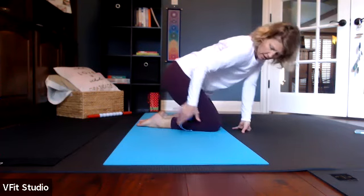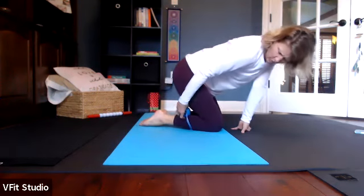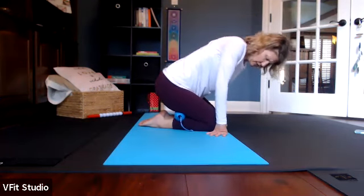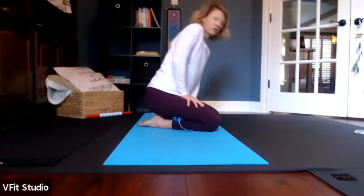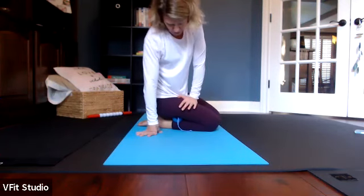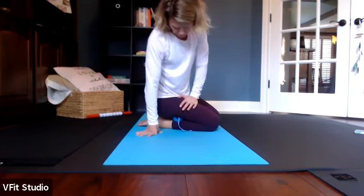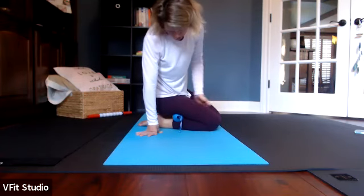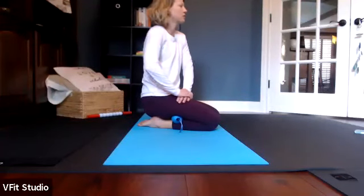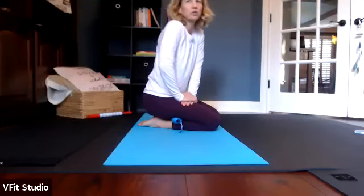Nice. And then give that ball one more roll, coming down to the base of that calf, top of the Achilles tendon. This is where I usually set up a little bit higher. I also feel that one into my hamstring a little more. Right about where the ball is, there's usually a trigger point on most people of their hamstring here. So in this place, you can get a little bit of hamstring relief.